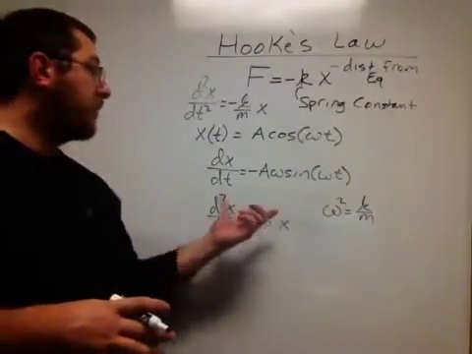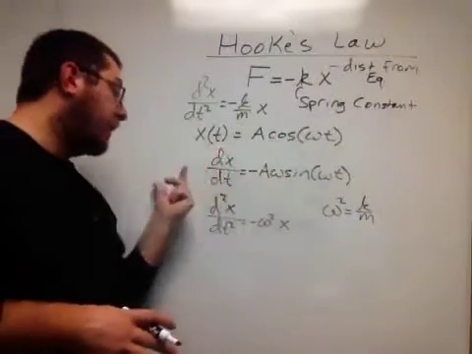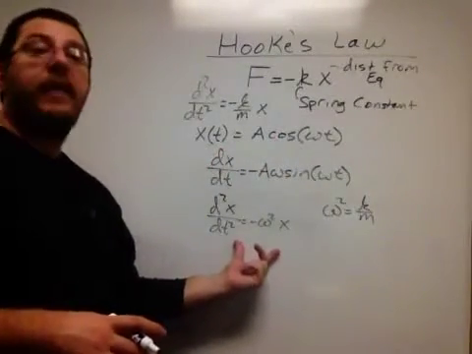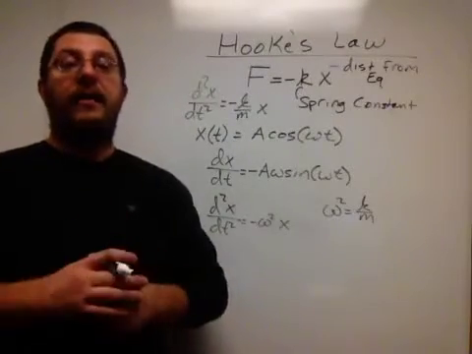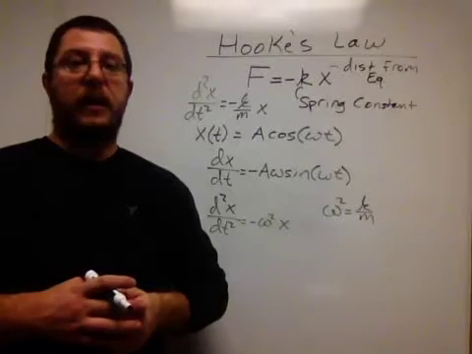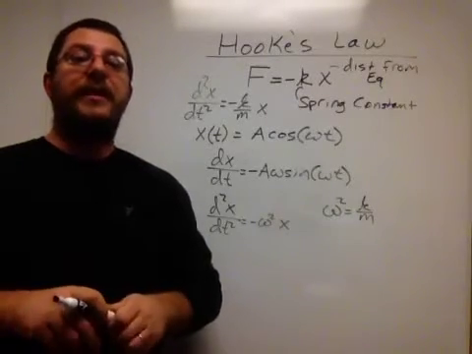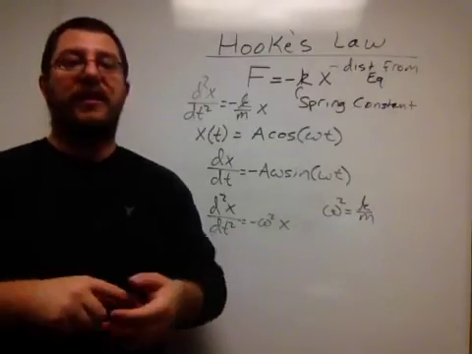Well, the point of this was to show that if I have a cosinusoidal function and I differentiate it twice, then I get my original function back with the negative sign and the multiplicative constant, and therefore it's a solution of Hooke's law. All right. So the motion is going to be sinusoidal or cosinusoidal, depending on your situation and what initial conditions you take.